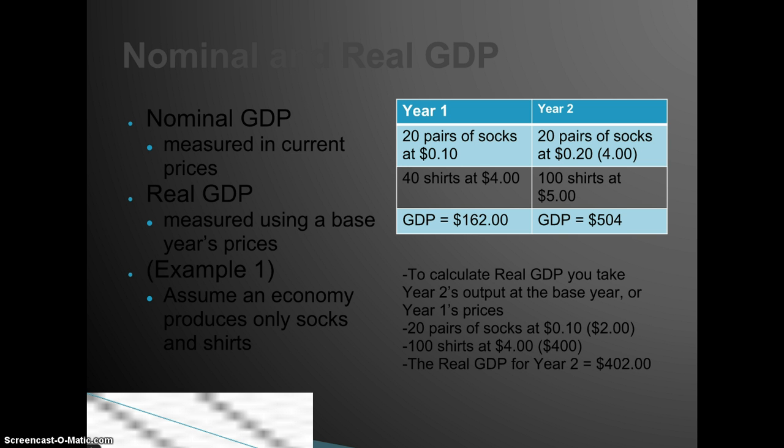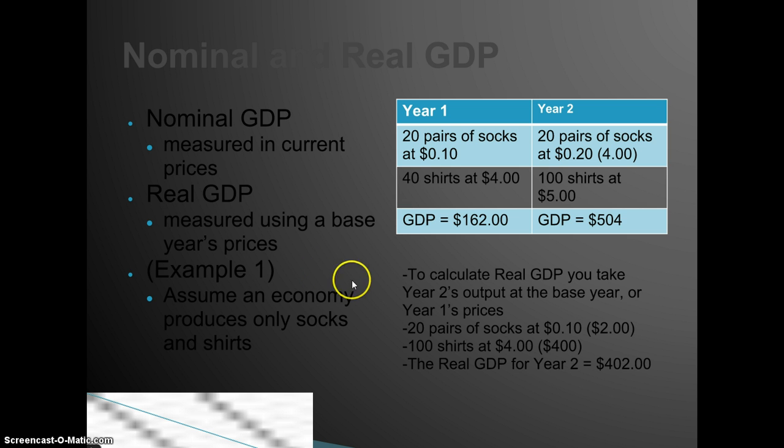All right, measuring GDP. There are two types, and it's kind of hard to see, so I apologize for that. It didn't come out quite as well as I was hoping on the screencast here, but we have nominal versus real GDP. Nominal GDP is measured in current prices, as it says here. Basically, that means you don't have to account for inflation because you measure it in just this year's prices. Real GDP takes into account inflation. So prices are going to change over the years.